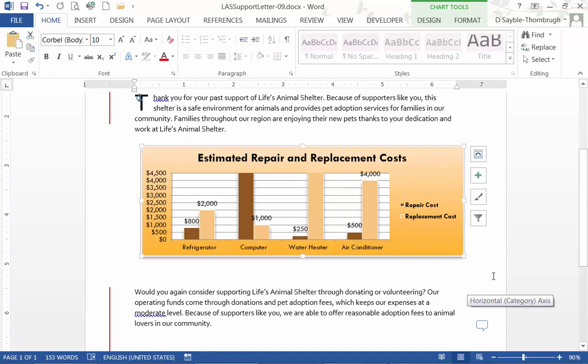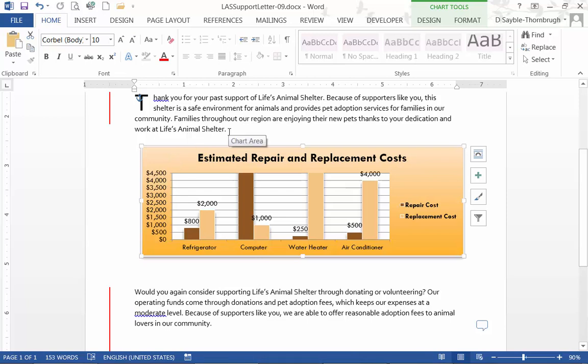So any changes I make to that file will automatically be reflected here, which is really important if you're dealing with a lot of data changes and yet you have something imported into a document and you want to show those changes without having to manually go in and update it every time. If all you ever want to do is update the chart in Excel and just have it automatically show up in your Word document, in your report, you have to link the object and not just embed it.